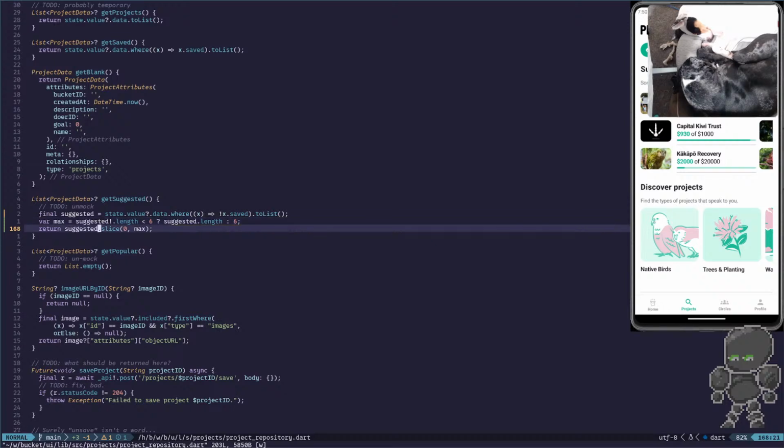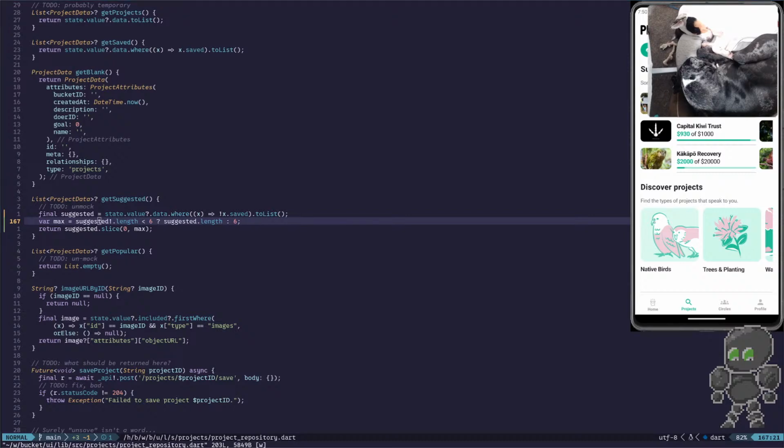What, this one? Okay. So what are the risks here? Suggested could be nothing, which seems bad. Let's just do a reload on that one. Okay, we're okay.